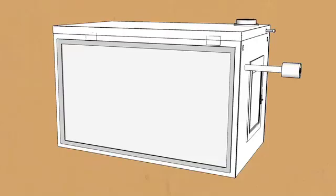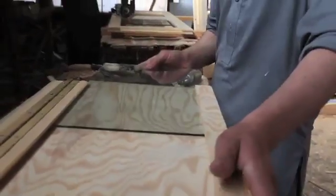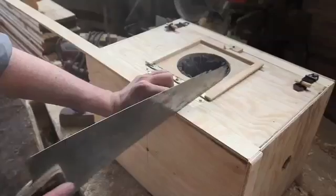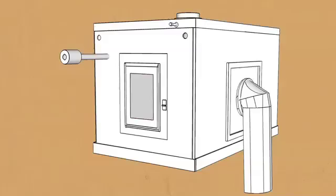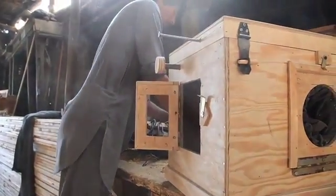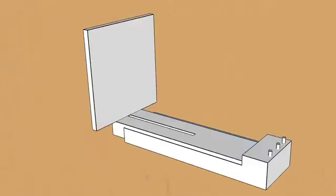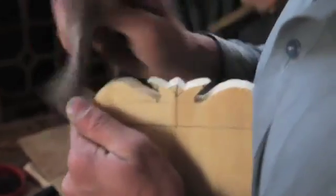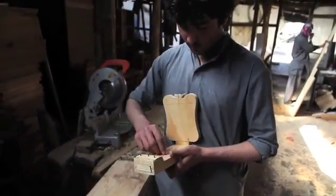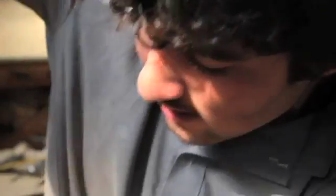Next, the display frame which will hold an array of photographs, followed by the edging of the camera, and the red filter which Manwar places in the back door. Lastly, he tackles the negative holder. Once the holder is complete, the handle is attached to the lid — Manwar has finished the camera.